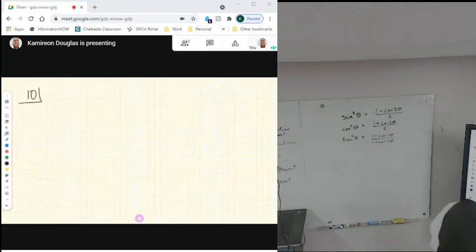So 10, I'm going to approach the exact same way. But in this case, they've already given me cosine of 2 theta. So I'm going to use this to try to find all the other trig functions, okay?